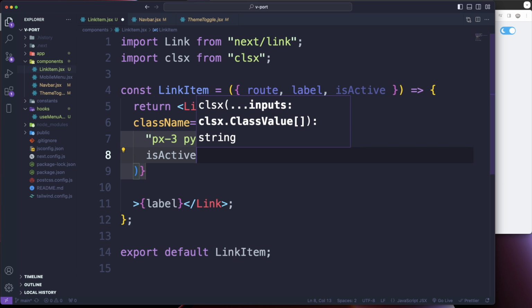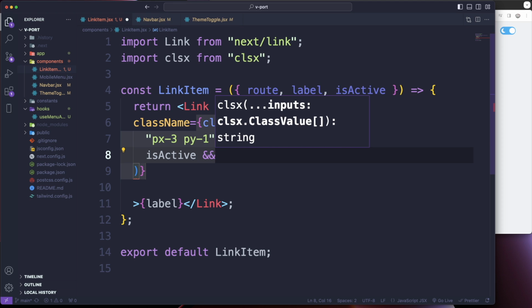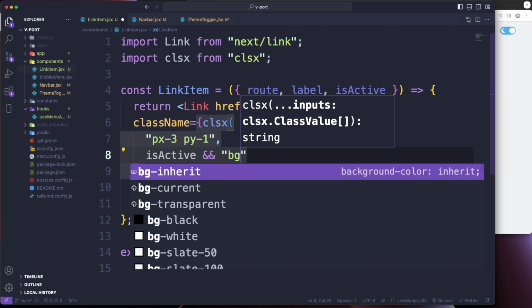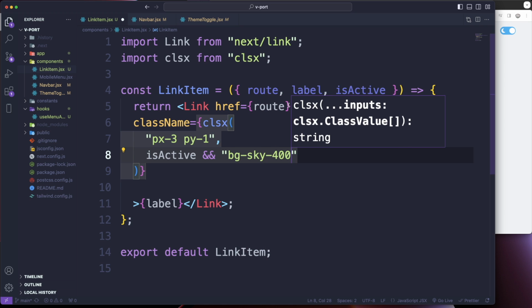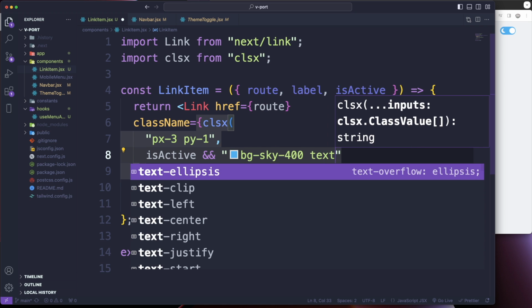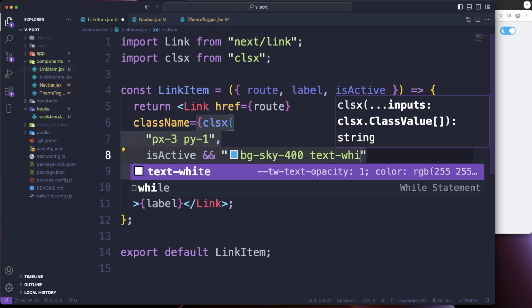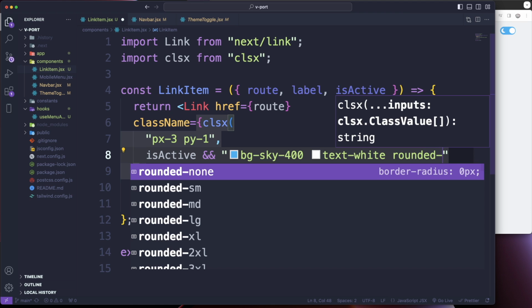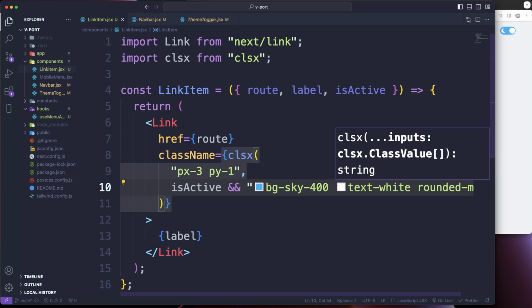So we're going to check if isActive, and so if it's active, we're going to do a bg-sky-400, a text of white, and a rounded-md, like that.